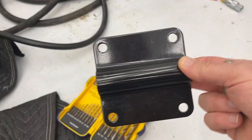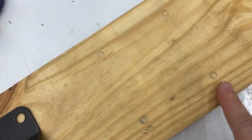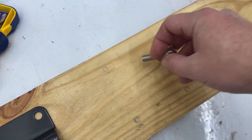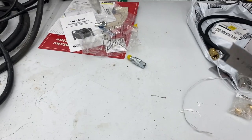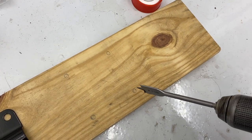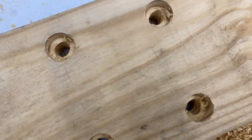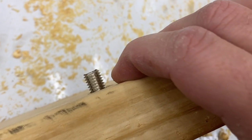All right, so to mount this thing to the wall, I'm just gonna take this bracket here, put it on here, trace the holes so I can see where the bolts need to go. And then I am going to actually countersink the heads into this so that the bolt will fit all the way through, because right now it would not. So I'm using a 7/8 inch spade bit to cut a hole in here. Then I'm gonna take a drill bit all the way through. I will mount the reel to this, and I will mount this to two studs on my wall. Spade bit. And drill bits. Now I can drop this in and it's going to come through all the way, enough to thread it with a nut.